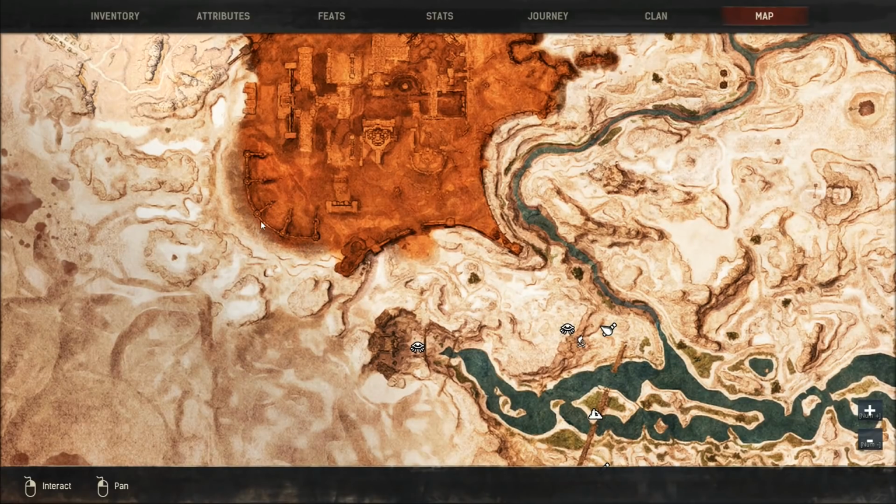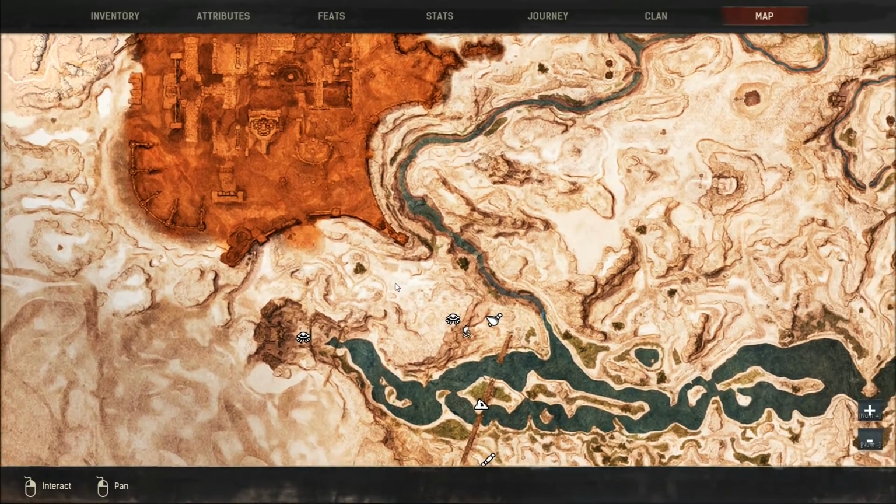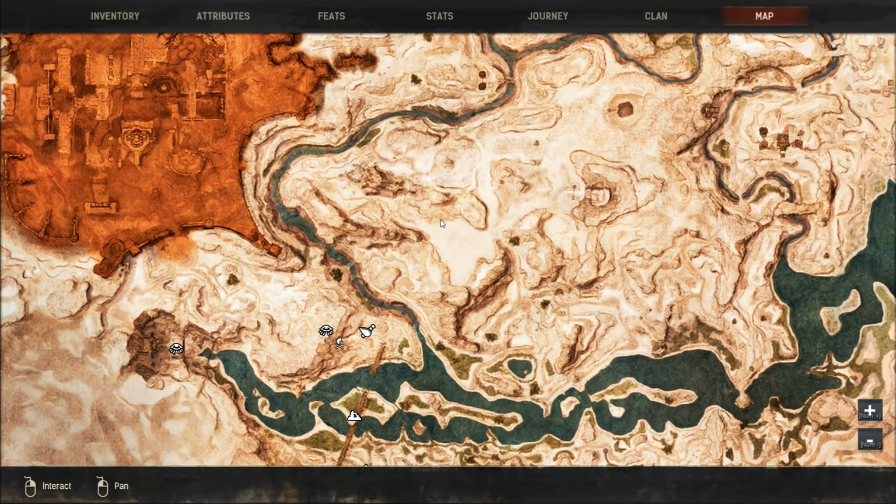So, yeah, the giant scorpions are going to make that quite tricky. And then this over here, we've got hyenas around. We've got this, I think there's a camp right there in the middle. It's going to be difficult. And then the giant spiders. So, whichever way we go, it's going to be tricky. But this is the shortest route.